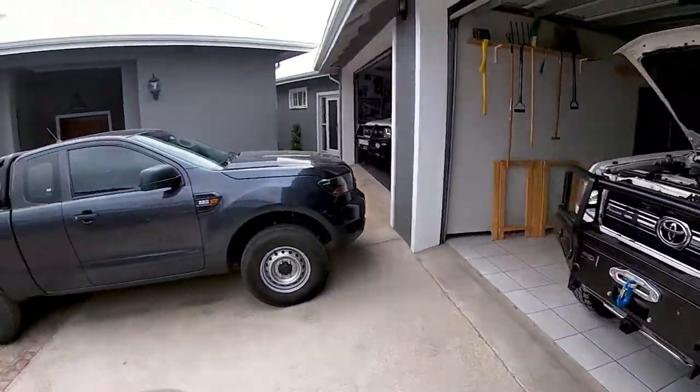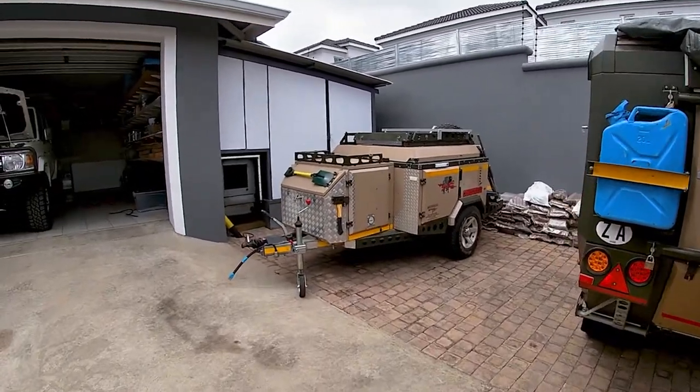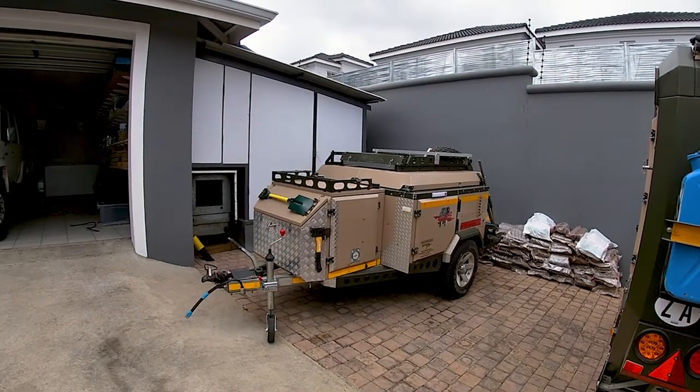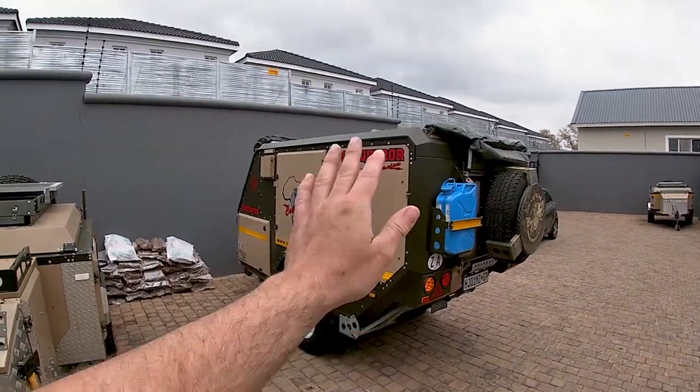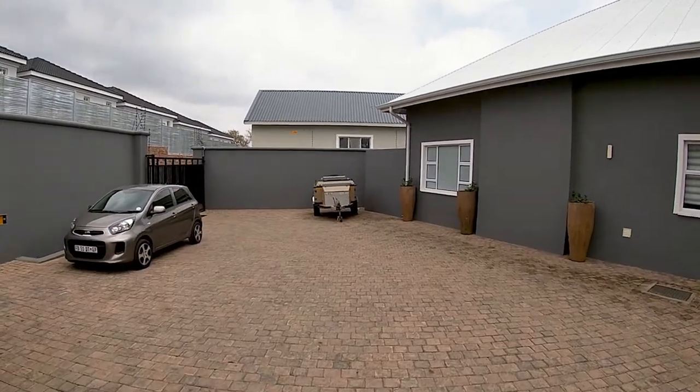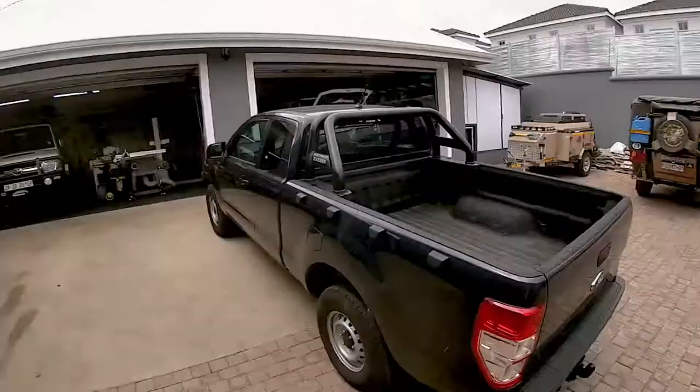And today the house looks like Cruiser Valley and Conqueror Valley. It looks like we're endorsed by these companies, but we're not. So that's my and Imogene's Conqueror over there. That's one vehicle. That's my dad and Ismay's. That's another vehicle. And that one down there is Julia and Gerard. Julia's my sister, and Gerard is my brother-in-law to be. The reason it's like that is because we are getting ready for a trip. We can't stand the city anymore, so we are trying to get out of Dodge. More on that later, more on where we're going. And right now I'm going to stop talking nonsense and actually finish my car, otherwise I'm not going anywhere.